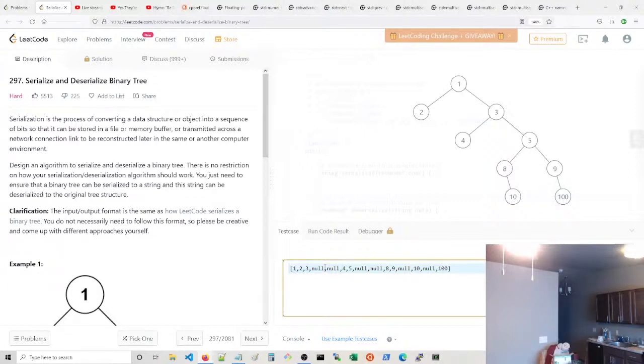And so you could create a hash number, an ID for every node, and then have a left and a right value which represents some other hash ID in the tree. If you did that, then you could just specify all the nodes in whatever order you want. And it's kind of like a graph, almost like a graph algorithm.